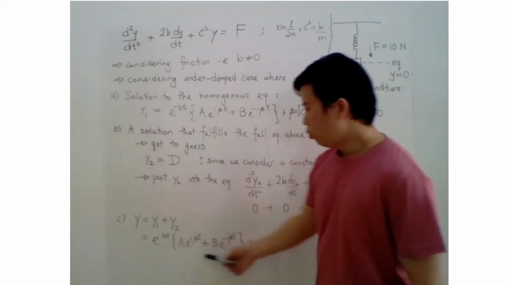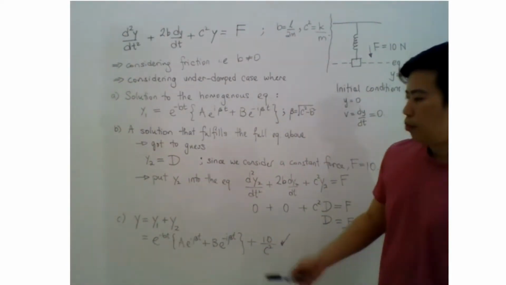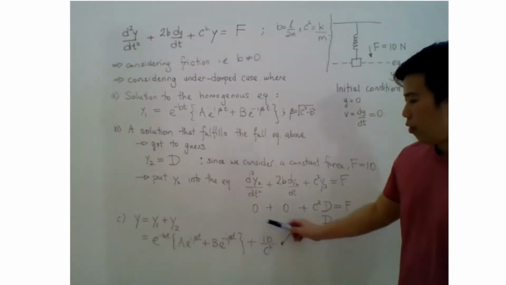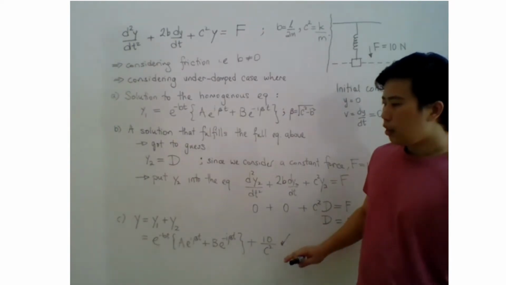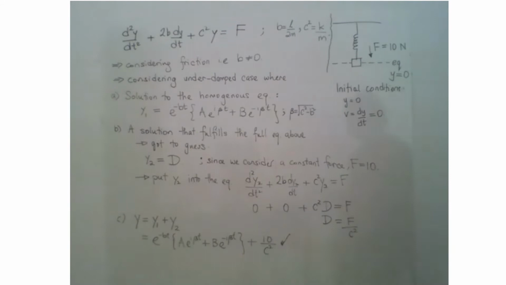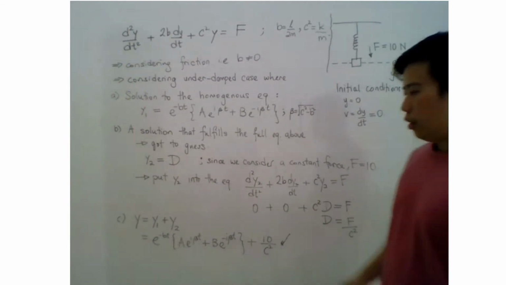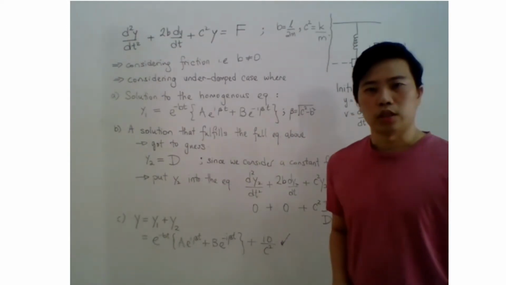So you have this, which is the y1, the oscillating part multiplied with the damping part, and then you have this forcing function, right? So now this is the general solution that we have, and the only thing left to do is to determine what A and B are according to our initial conditions.